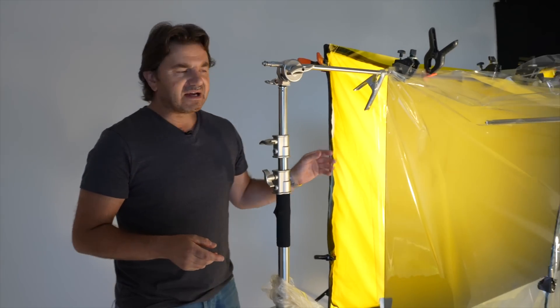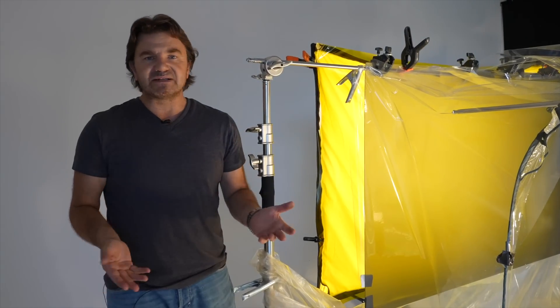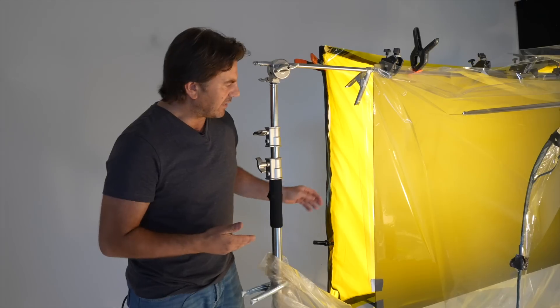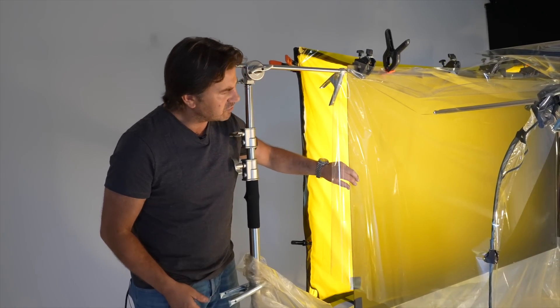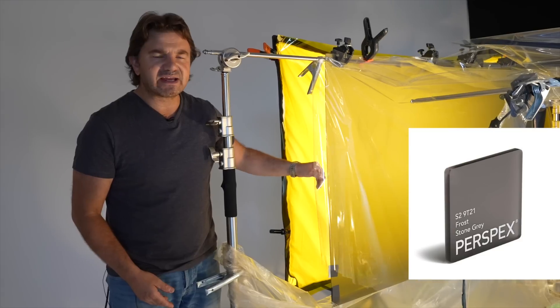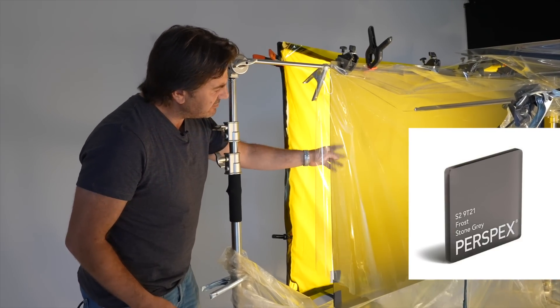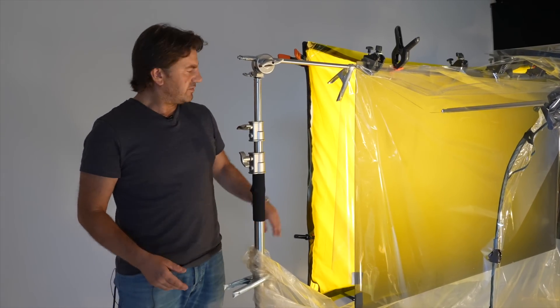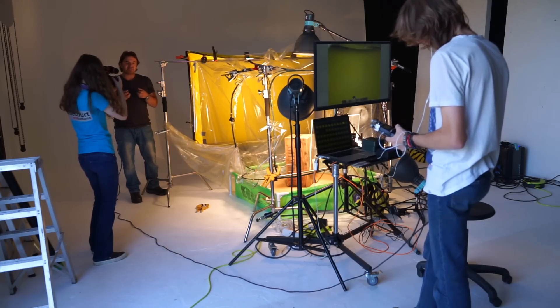So this is something I use an awful lot. When I use backdrops, you can use paper and you can use painted walls or whatever. I actually really like to control that with light — the colour. The way I do that is with what's called a stone grey acrylic frost. It can look quite dark, but the idea behind this is that when you get a powerful light behind it — in this case with a big yellow gel on it — that yellow becomes intensified. It makes it very rich.